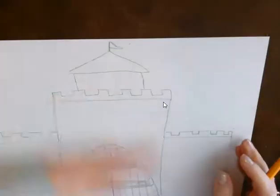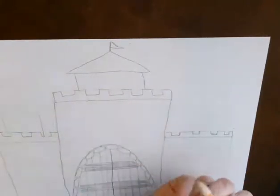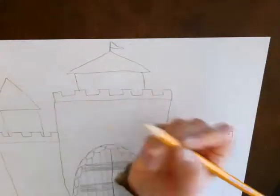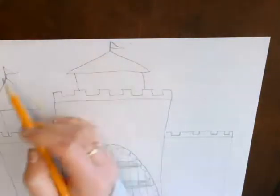All right, let me show you. Each side is the same. You want a turret, so kind of like a cylinder look. You want a triangle on that cylinder, and then you want a little flag. It's like a little sideways triangle.